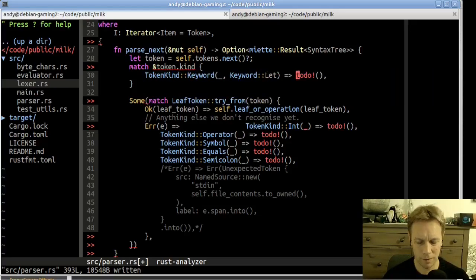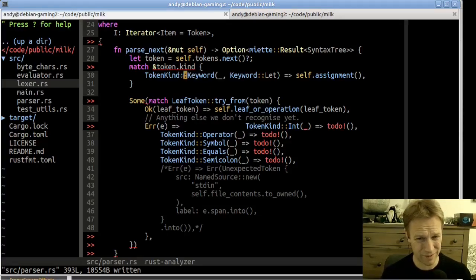We're going to do some kind of thing which we're going to call assignment, I guess. We know it's an assignment. We don't even need the let keyword that we matched. Oh, maybe we need it because we need the position of that assignment statement. So that's interesting.